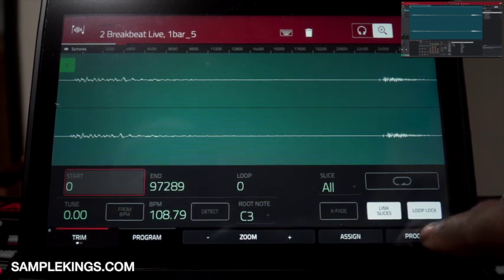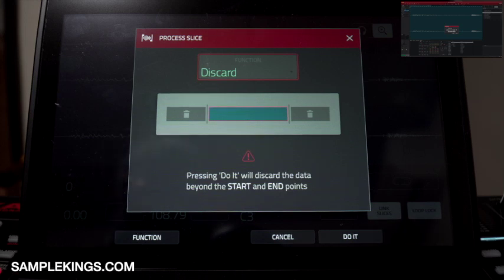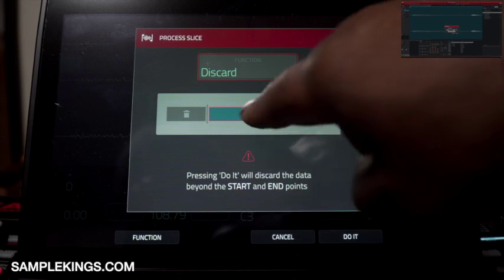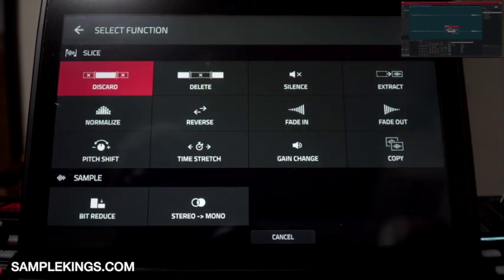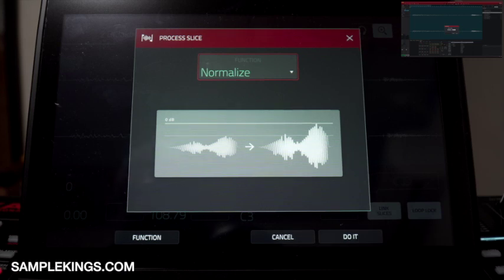I'm going to press this button here called process, right? And here in process, I can do some processes to the sample. In this case, this first option is to get rid of the beginning and the end. We see 2 garbage cans at the end of this diagram, and I would keep the middle, which is this blue area here with the pink outline. So I'll go here, I'll click on this, and now we see the different processes I can do with our system here. I can delete, I can slice, extract, but I can also normalize. So as you can see here, in this diagram the process of the slice is to normalize it.